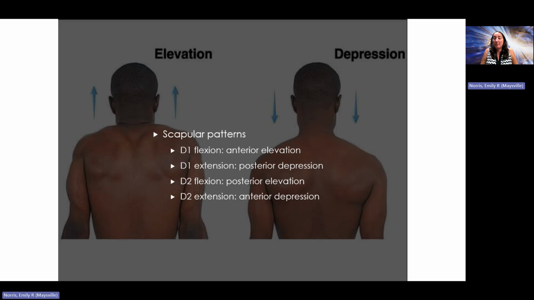D2 is posterior elevation, which is even harder for me to do. Like you're squeezing your shoulder blades together in the back, like maybe somebody tickled your neck and you're like, eek. And D2 extension is anterior depression, which is also hard to do, to go down and forward. I don't know that I do that much, so I don't have a good example of when we do that, but I use D1 scapular pattern a little bit more than D2, where you go up towards your ears and back down, and I focus on people usually going down and back and kind of pinching their shoulder blades together in the back.